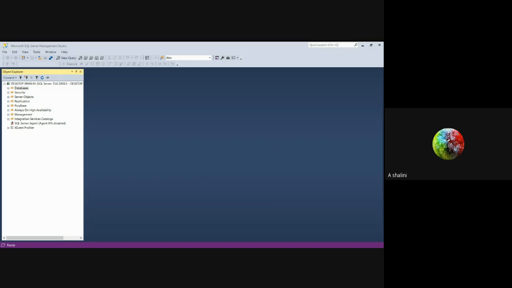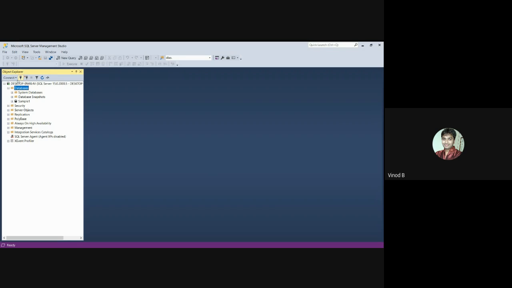Sir, we can't see your screen, sir. My screen is sharing. It's shared, but it's got stuck with the first step. Now we can see your cursor moving. Okay, now what screen can you see now? Nothing, sir. The blue screen. When you right click, the new database. Object Explorer we see.